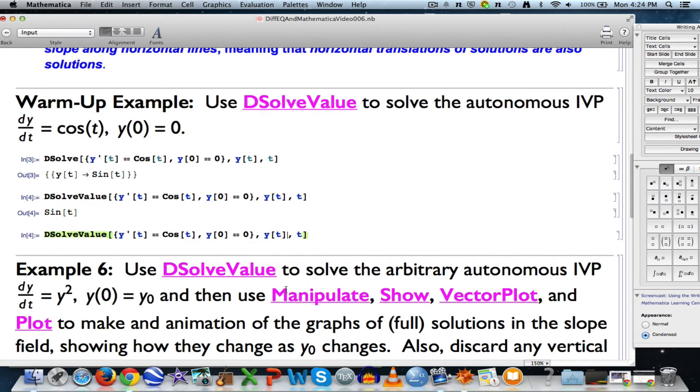What we're going to do, first of all, is a little strange. We're going to get rid of the 'of t' here. Just put a y here. In a sense, it's kind of like we're solving for the function rather than the function value. I'm also going to go ahead and give this thing a name. I'm going to call it sol for solution and put an equal sign here. I'm going to store whatever the output of this thing is in a variable I'm calling sol.